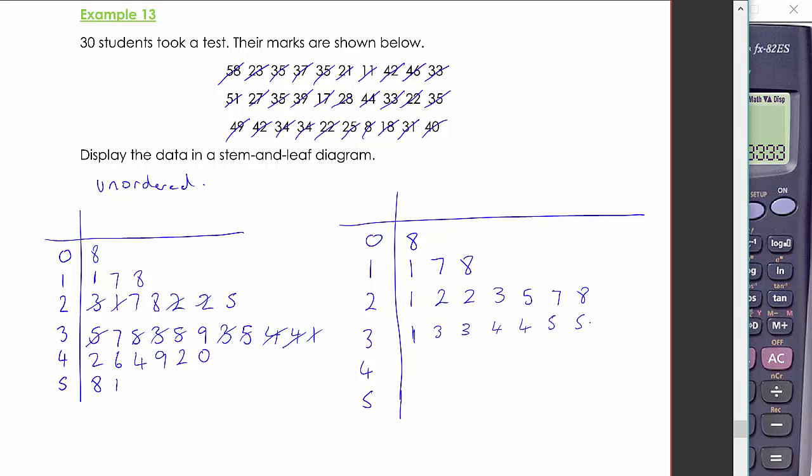I'm running out of space at the end here, so I'm going to end up cramming it up a little bit, but I should have made sure that I didn't do that. And then I've got 7, 8, 9. They should all be equally spread, but I didn't give myself room.